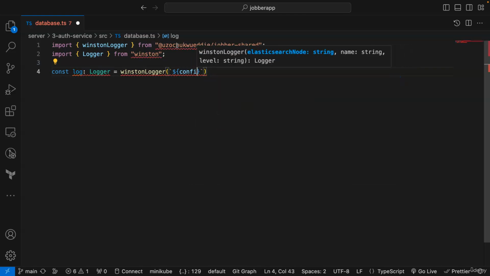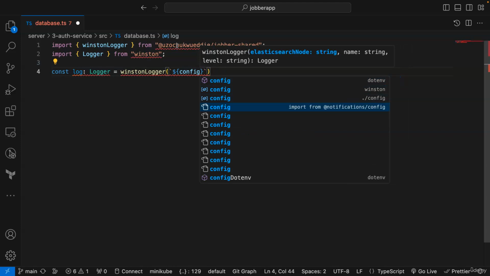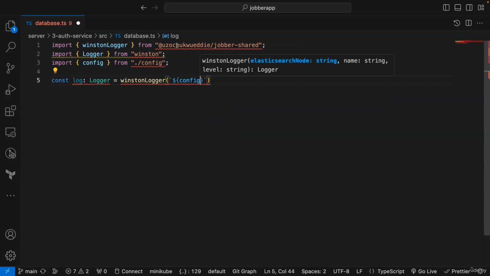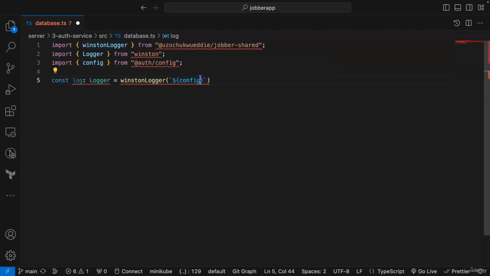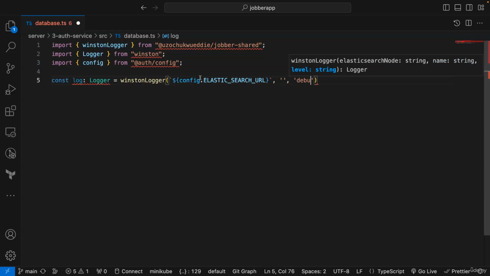Let me import config first. I have to import it and then make the changes. So this is going to be @auth, config.elasticsearch URL, and then we add a name, and then we add the level. Here I'll just call this auth database server.